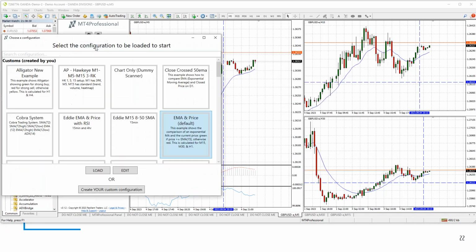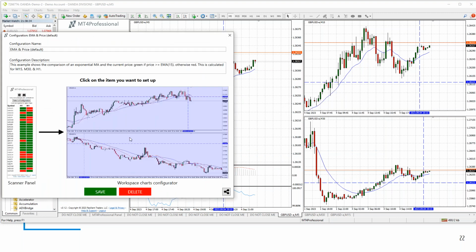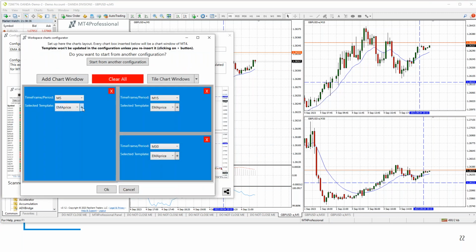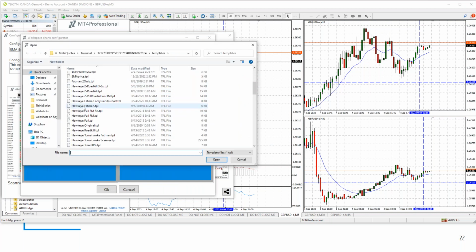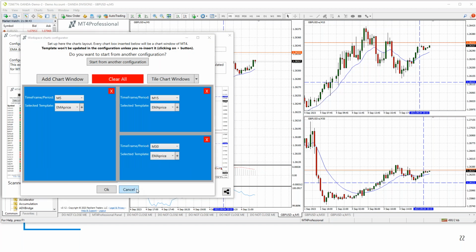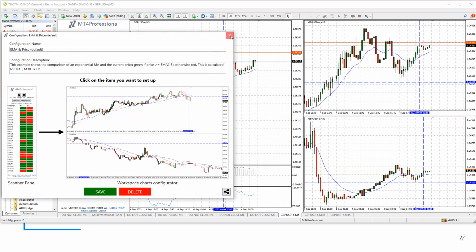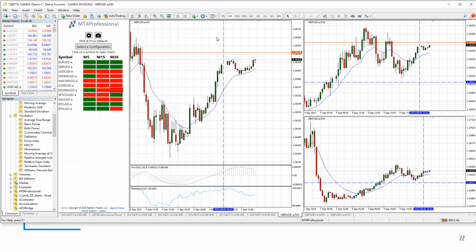When you go to configure your charts, all you have to do is click the plus sign and find the name of the template you just created and load it in here. And then that will automatically update and keep all of these charts synchronized with this type of layout. Okay, everyone follow along.